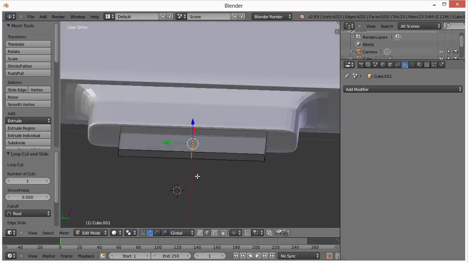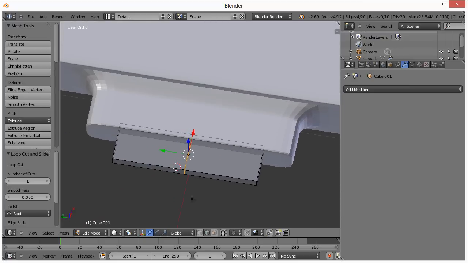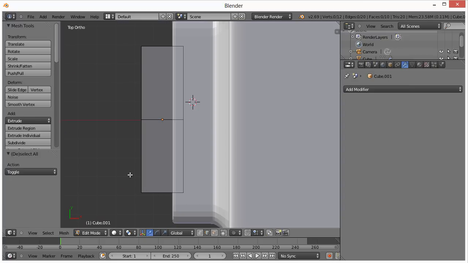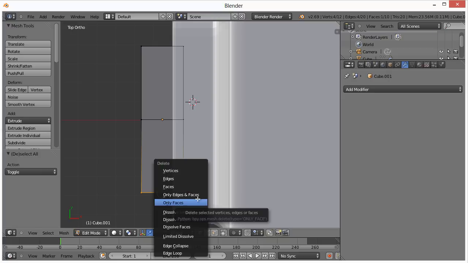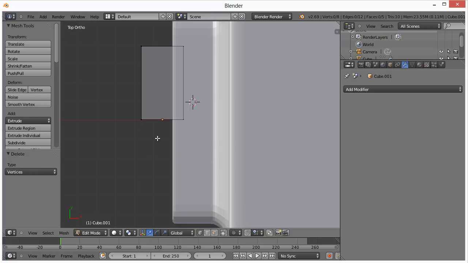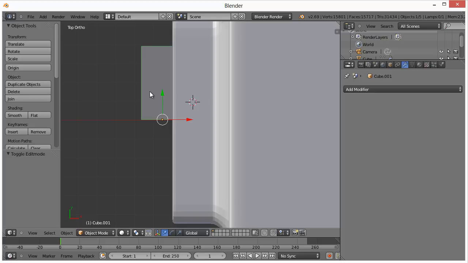And then twice. Then what we want to do is hit 7. Hit A. Hit B, and that gives us the option to, it's kind of like the lasso tool in Photoshop. And we want to select, actually let's switch to vertex mode. B, select those, and then hit delete, hit vertices. And then we want to go back here to tab and to object mode.